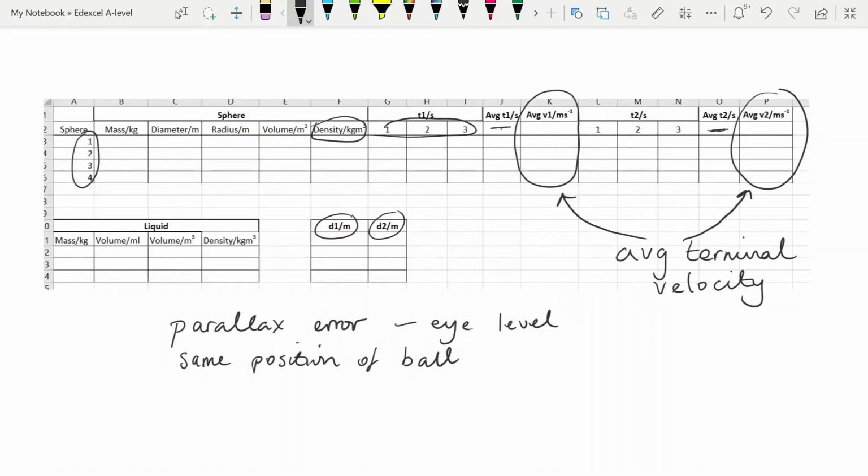The third thing you have to be careful of is that at no time during its fall does the ball get close to the wall of your tube, because that is going to cause drag effects with the wall. If you do that, you're going to introduce an error into your timing. You are going to measure a longer time than in reality the ball would take to fall. And that's then going to have a knock-on effect on all of your readings that you use that time for.